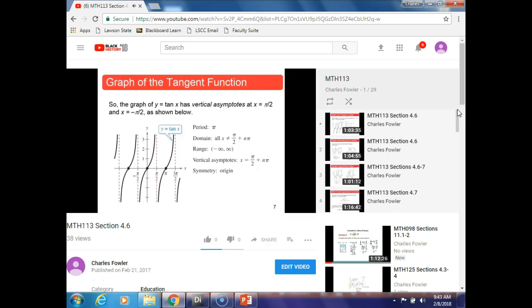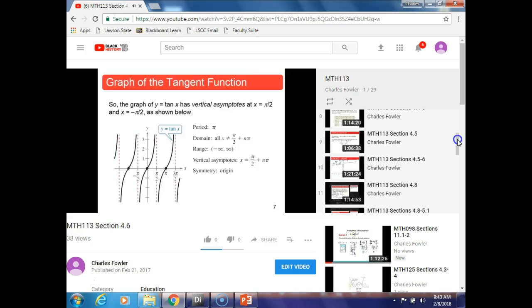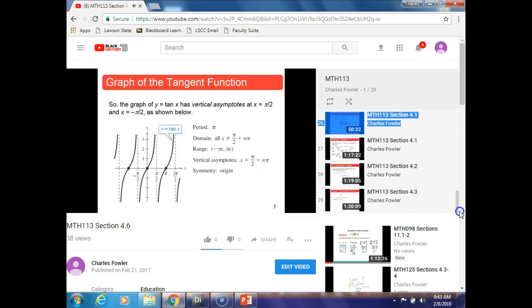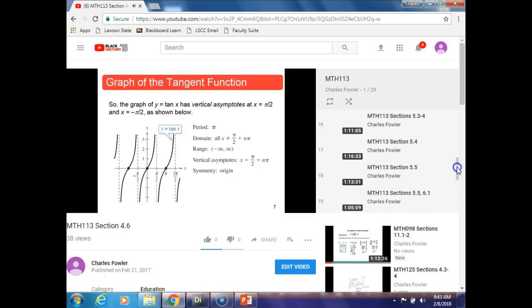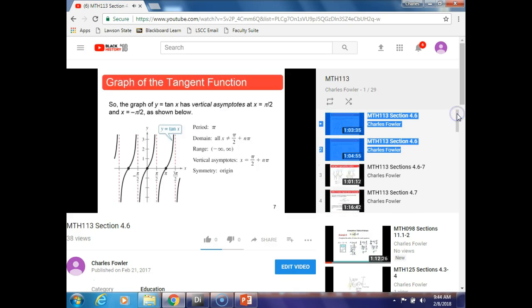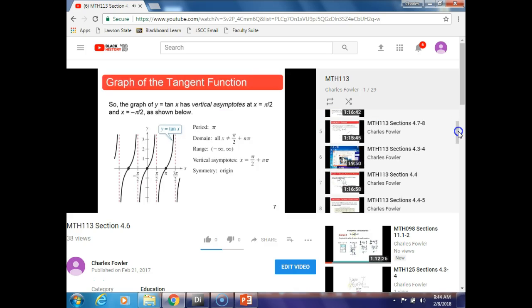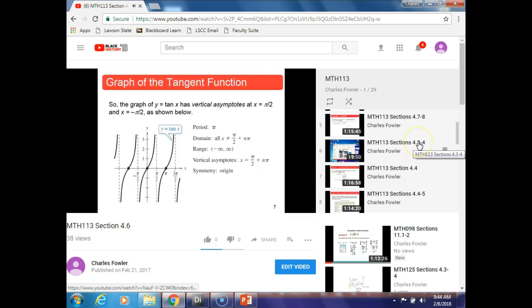When you go to the top here, notice we did this last time. Let me go down. Remember last time we went to 4.3, and that's what we're working on. If you go to the top up here, not quite at the top, here we go. There's 4.3 to 4.4, and there's 4.4. Those are the 2 classes we missed. So why don't you do 4.3, 4.4, and 4.4, 4.5. What we'll start at today is 4.5.